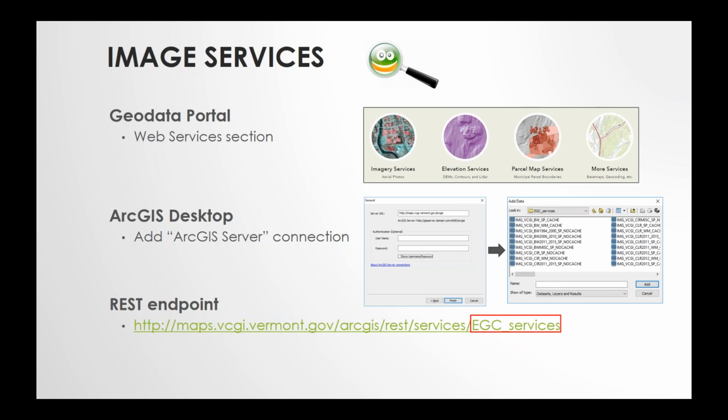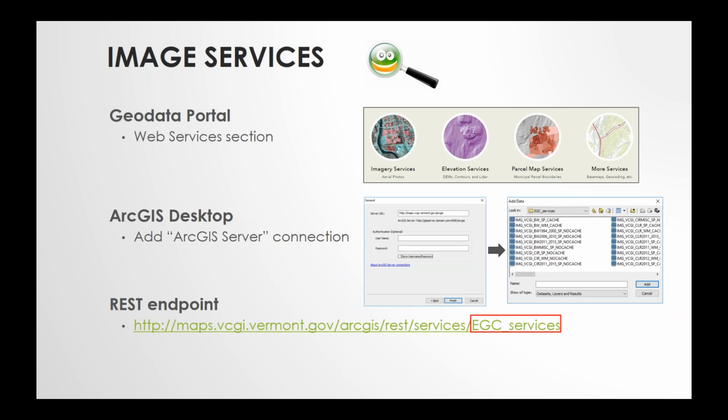Let's talk about image services. So we've talked about downloading data. We've talked about ordering data on a brick, on essentially an external drive. And the third option I'd like to talk about today is accessing our image services. For many, this is a great option. It avoids the need to go and download individual files and organize and manage them on your end. And so therefore, in many cases, may give you what you need for what you need to do.